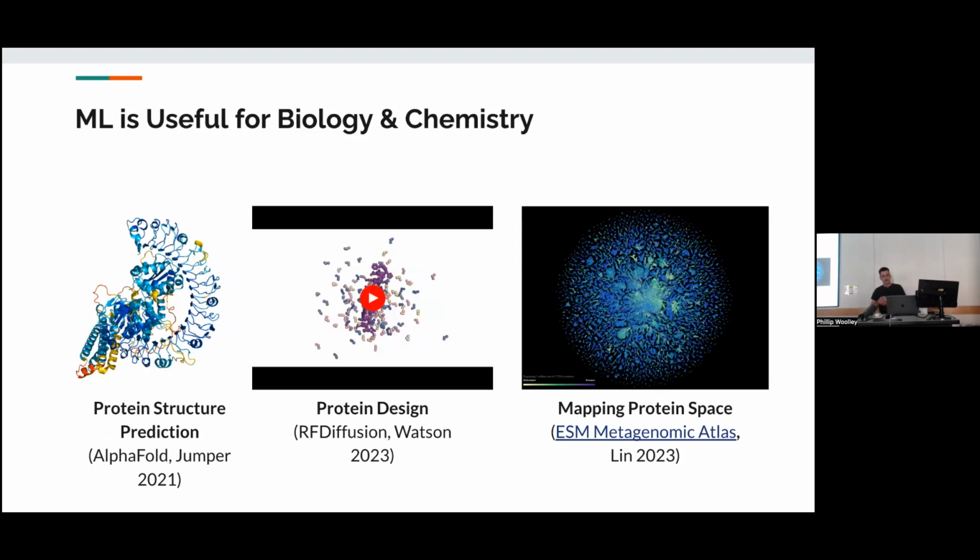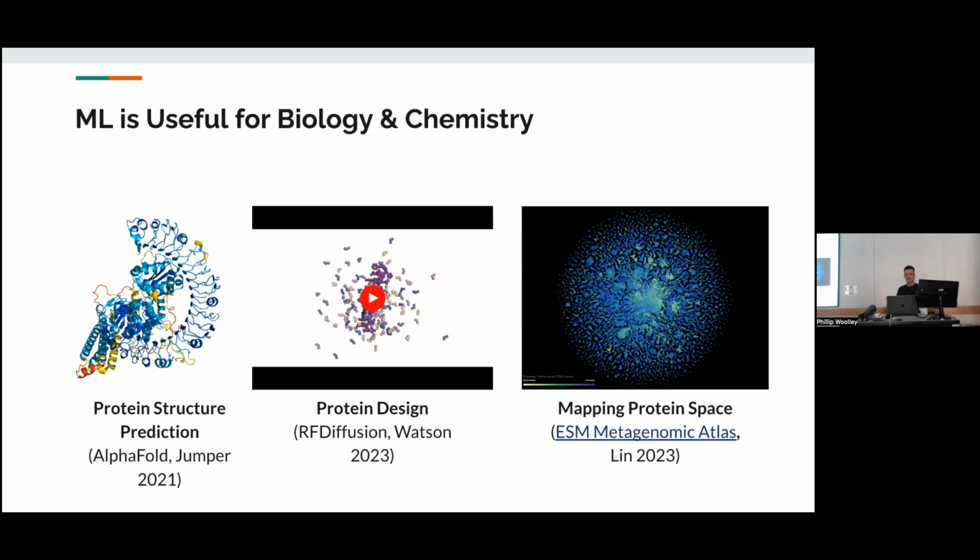I kind of lead the answer towards yes, it is quite useful, and it can be even more useful if we investigate some further problems. But the first example here is in protein structure prediction with AlphaFold. This is a protein generated through AlphaFold. And yeah, it's kind of old news at this point if you're familiar with the field. So I'll move on to some of the more interesting applications you might not be familiar with.